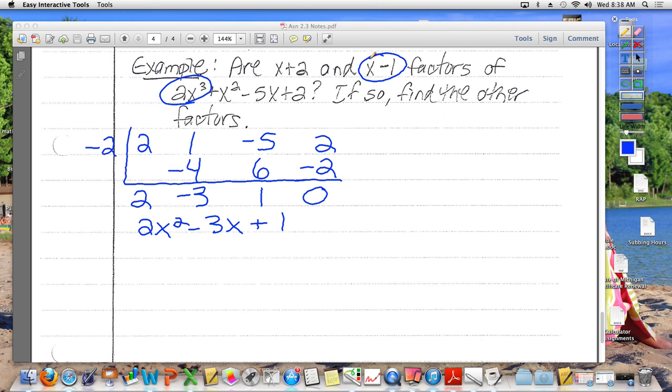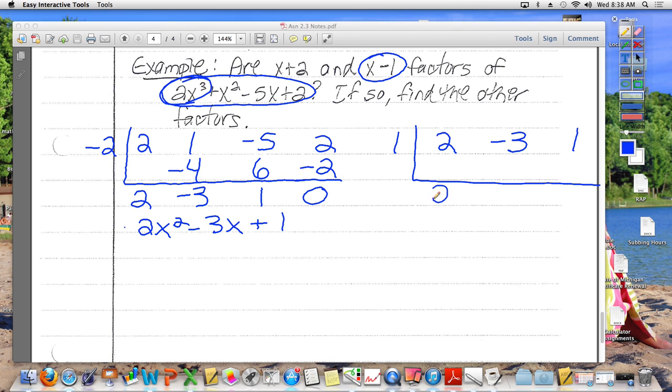So what we're going to do is try this and see if x minus 1 is a factor of this. What do I do if I'm going to use synthetic division? Positive 1. I put a positive 1 up here, do your big old L, but this time we're going to see if it goes into this quotient, because it is a factor of this original polynomial too. So I put a 1 here, then I write down a 2, a negative 3, and a positive 1.